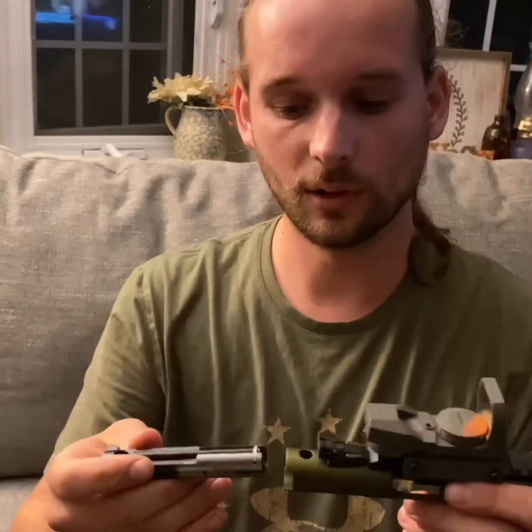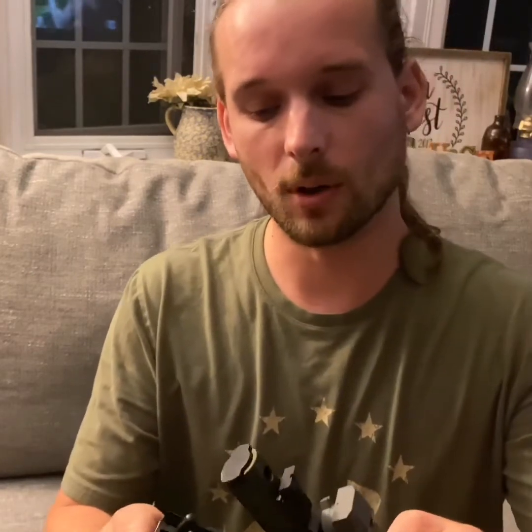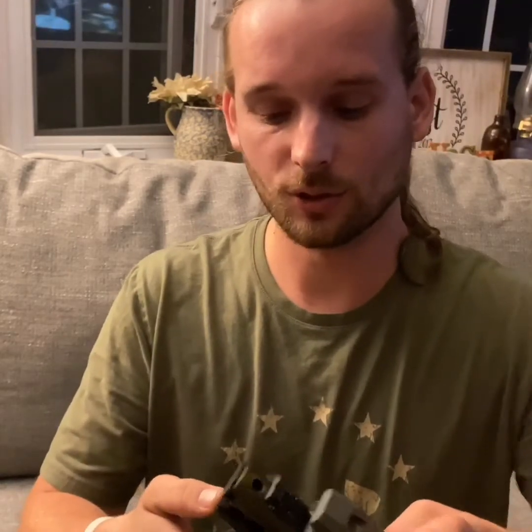What a sweet deal. If you are an owner of the old Ruger Marks, this feature alone, the one button takedown, is a godsend compared to those old ones. They used to be so tough to get back together. I can't even begin to explain, but if you're somebody that has one of those old Ruger Marks, you'll know exactly what I'm talking about, because it can be pretty intimidating to put one of those old pistols together.